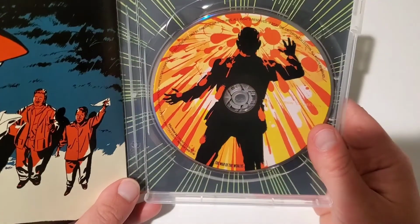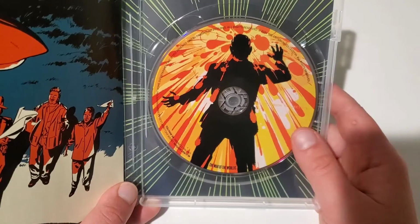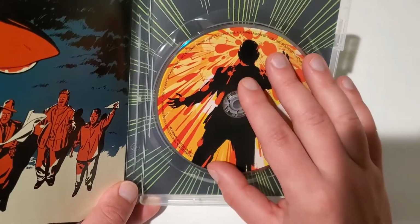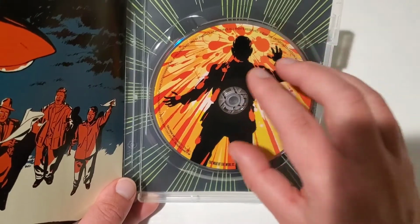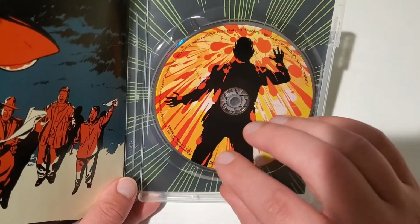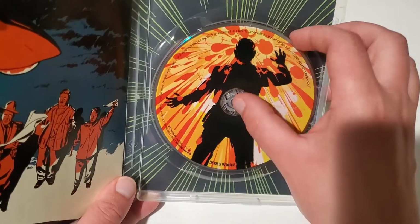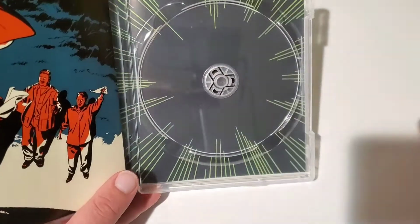Right there, guys, and you know I'm a sucker for disc artwork. That is just spectacular artwork. Kind of reminds me of The Thing a little bit, just the way that he's positioned, and yeah, just an iconic image from the film with the way the laser hits the people and makes them disappear. It's a really cool effect in the film, which we'll talk about later. But go ahead and take that out.